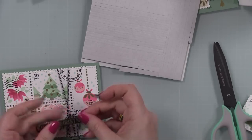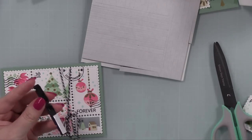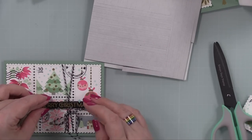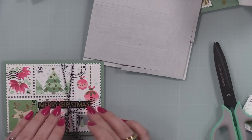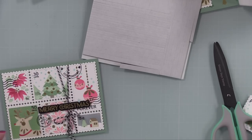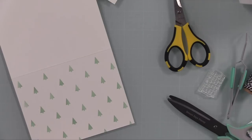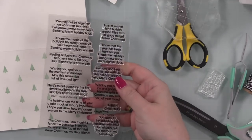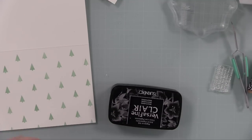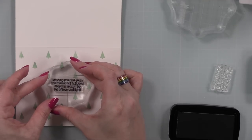I forgot to press the record button — very professional, I know! I was in my little zone with music going, enjoying the whole process, wasn't looking up. But I'll show how the other two came together. I just popped those individual postage pieces with foam tape, wrapped some baker's twine, and popped the sentiments up with the black foam tape — same as the others.